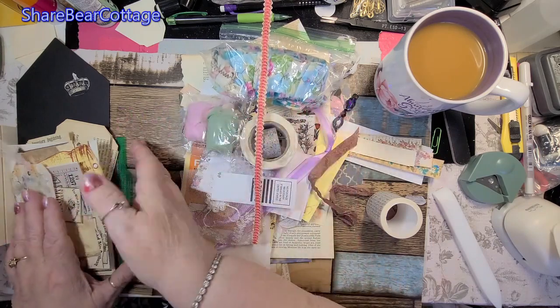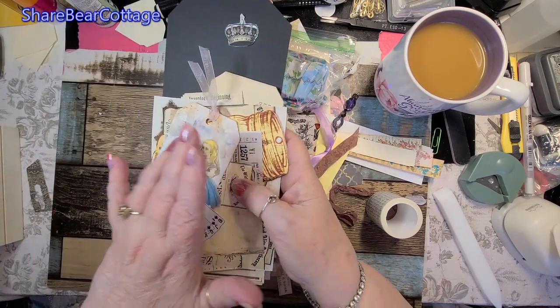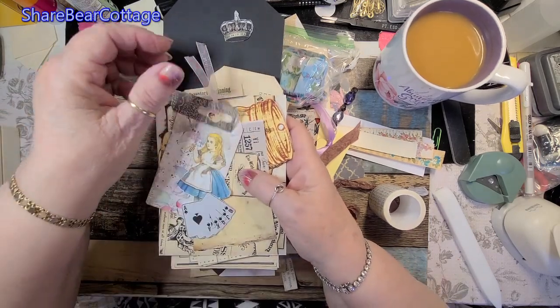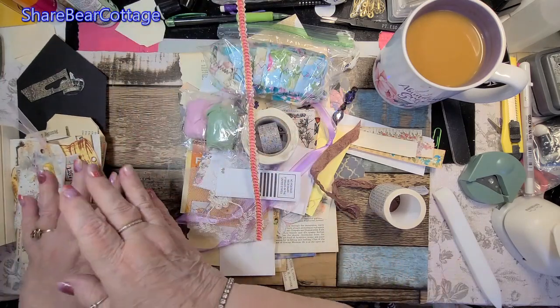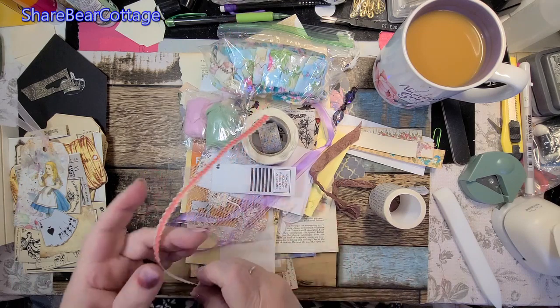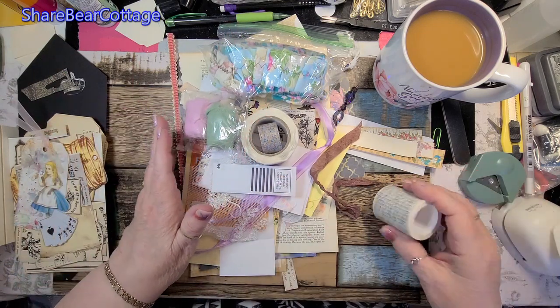I do have a few little things over here that I was going to use for maybe some Alice in Wonderland stuff, but I don't know if we'll get to it. So we're going to work on this little stack right here.